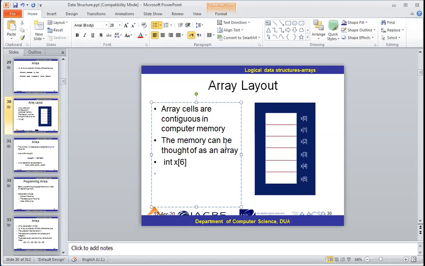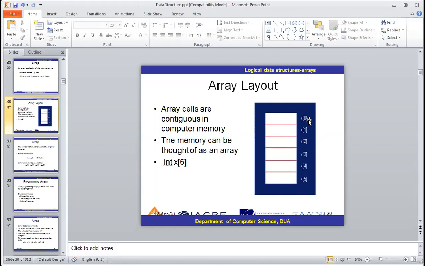Int x[6] means create this, occupying these 6 locations in the computer memory. 1, 2, 3, 4, 5, 6. As we have seen in the programming course, the index number starts from 0: 0, 1, 2, 3, 4, 5. X of 0 is the address of the first cell. X[6] means occupy the 6 cells in the computer memory.